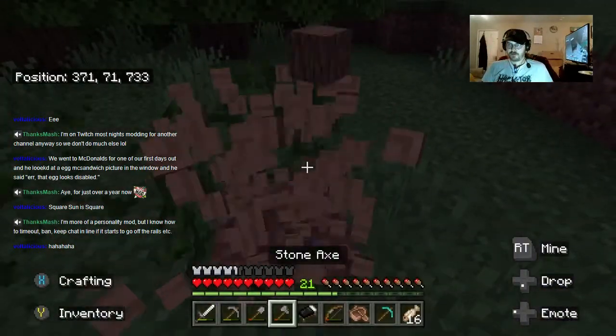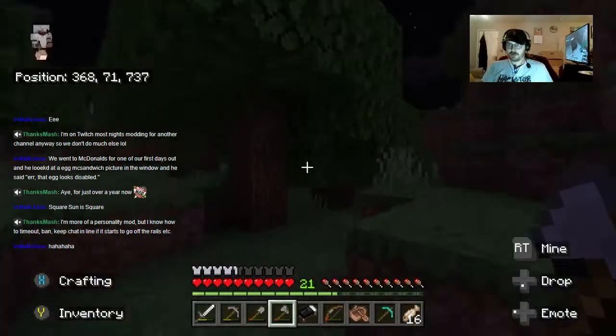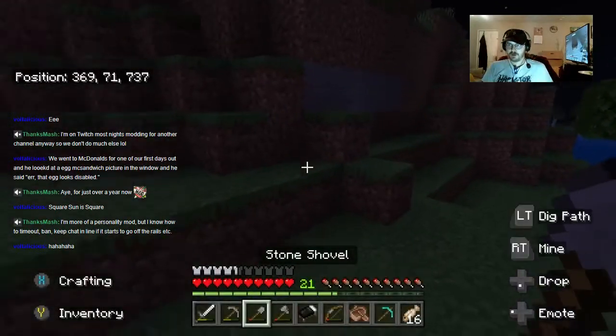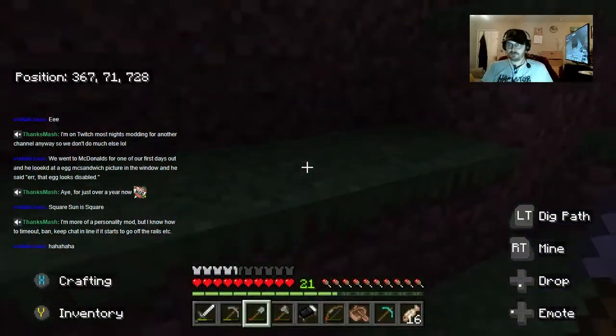You don't have to. Yeah, and I've kind of fucked up a bit. I didn't bring any torches. Oh, I did bring a torch, I tell a lie. Mm-hmm. Yep. All right, I'll just make myself a little hut.